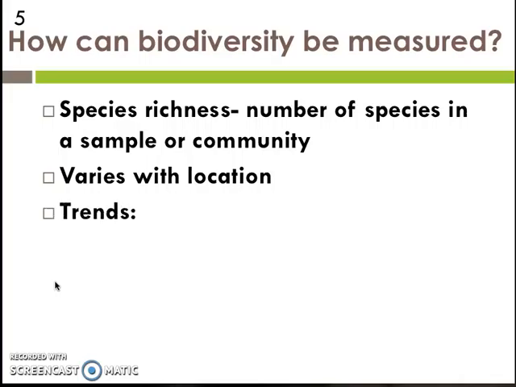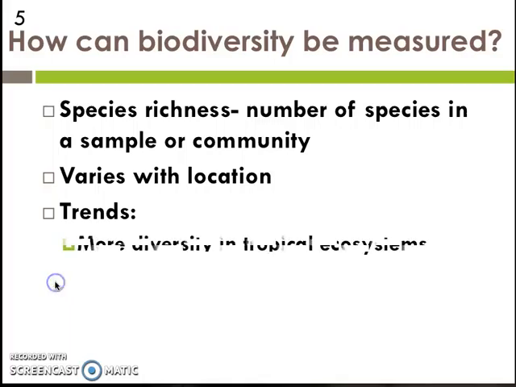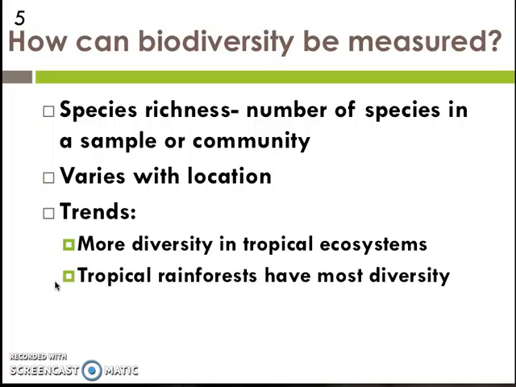And there are some common trends with biodiversity. It's usually more diverse in areas that are tropical, so areas with water and areas with higher temperature. So more tropical regions usually tend to be more diverse. And tropical rainforests are the most diverse. Out of all the different types of organisms, tropical rainforests seem to be the most diverse. And that's for many different reasons, but mostly because of the abiotic and biotic factors there. And we'll talk about that in a bit more detail later throughout the course.